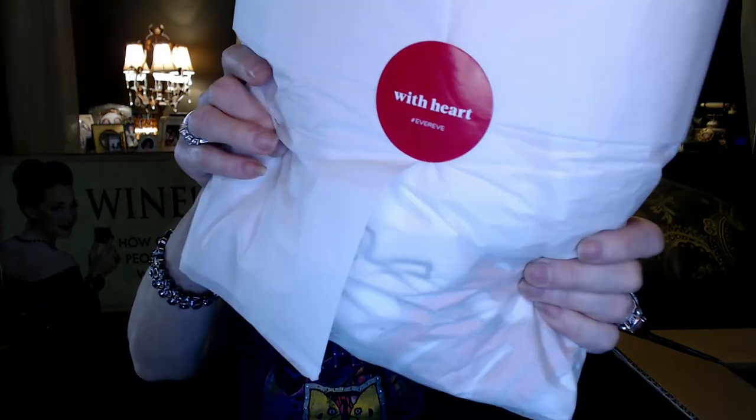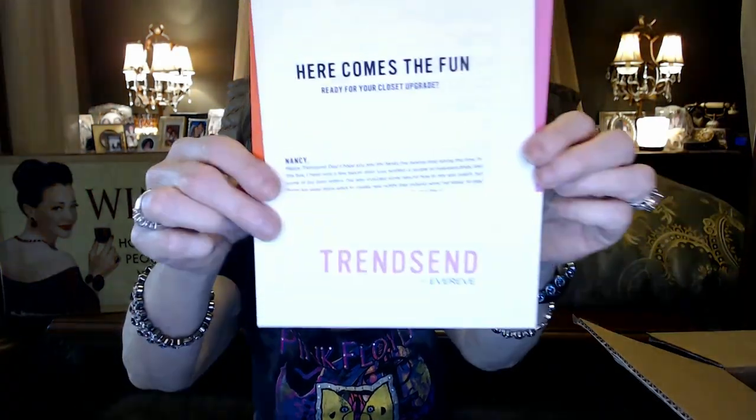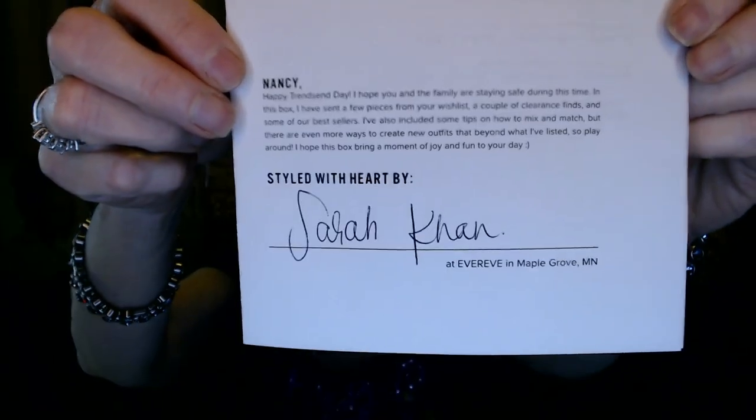This is the third bundle, and it's with heart. You're going to get their return mailer in case you need to return or exchange anything. This is going to be your invoice. It's going to be a quick note from your stylist. I have Sarah Kahn again. She didn't do my first box, but she did my last box. So I'm excited to have Sarah again. She is from the Maple Grove store in Minnesota.